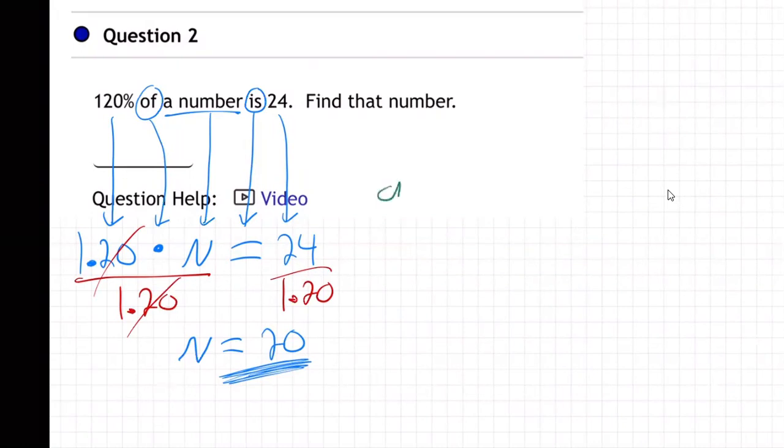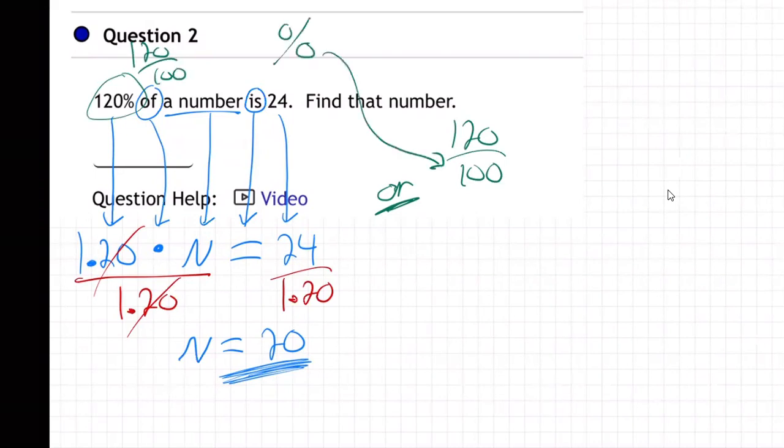Now, let me say, because you guys are becoming teachers of this material, I want to give you other options because some textbooks and some students and some curriculums do teach it a different way. The other way is to make it into fractions, ratios. 120% is 120 over 100. That's what 120% means, right? It means 120 per 100, right? That's why the symbol has a divide with 2 zeros. It means divide by 100.